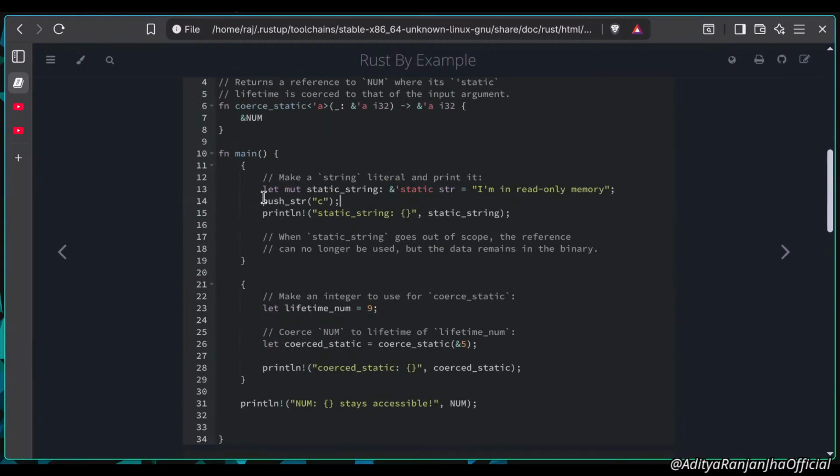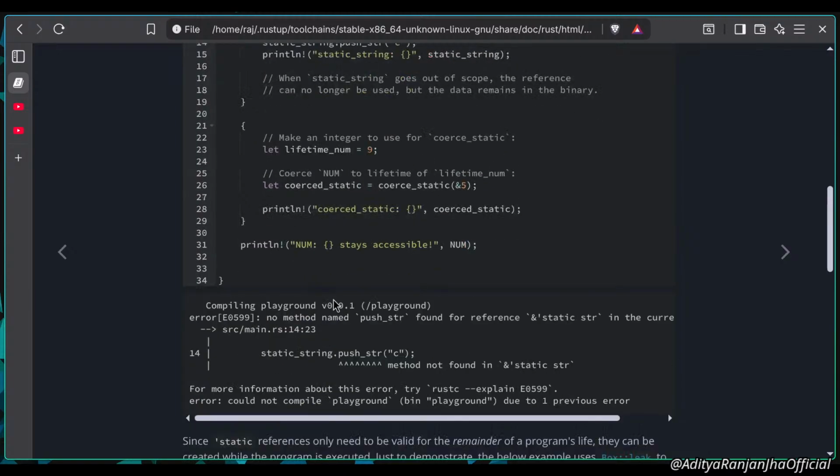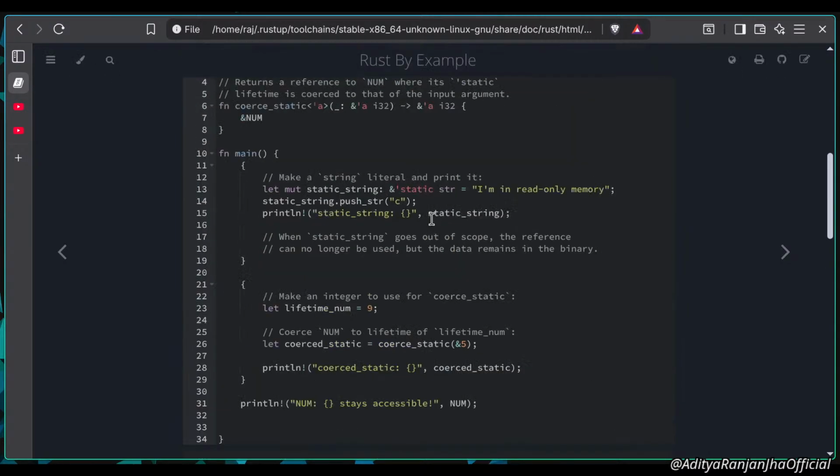Push string where? I want to push a static string. So static. I forgot how to use this. So that's why this might happen. Static string push star C. Method not found in, oh.